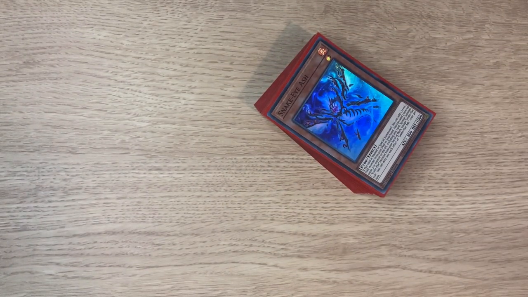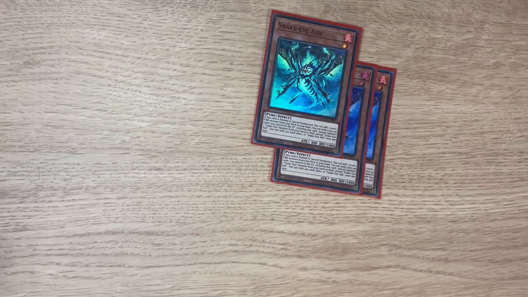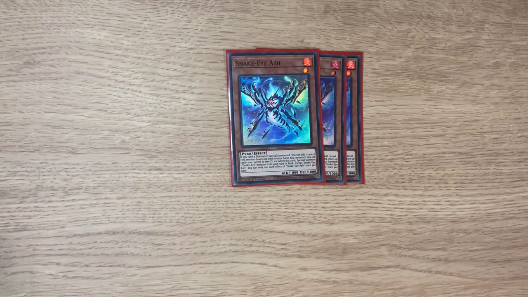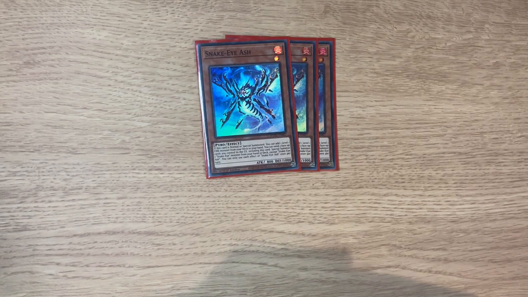I was going to play Tempai Dragon, but the cards didn't come in time. So I played this deck. It's Snake Eye's deck profile. I love these things. So, 3 copies of Snake Eye Ash. It's Snake Eye Ash. I mean, I wouldn't alter this at all.